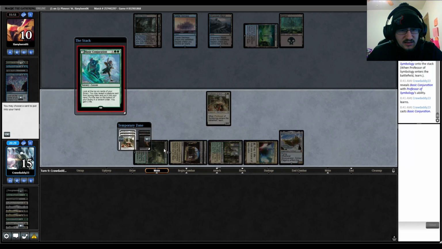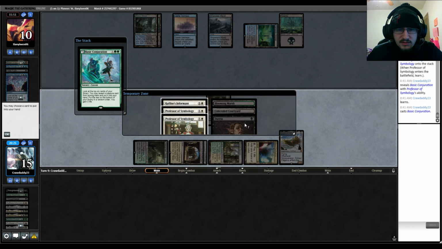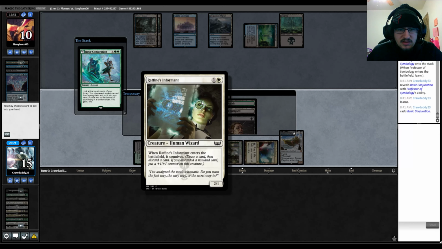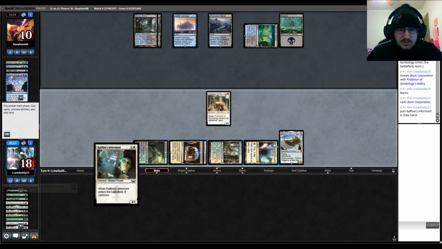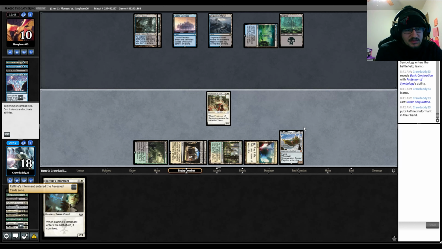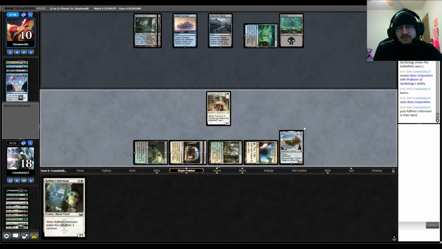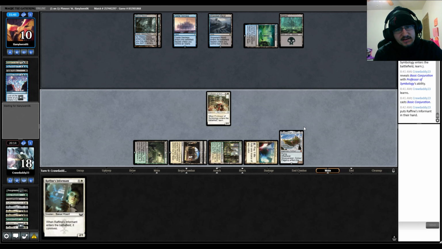This at least, if we find something, which is a lot of things. Another Professor. Let's go with Rafine's Informant. This essentially means that if we draw a spell that we don't care about, like if we draw another vehicle, Rafine's Informant, they'll have to kill it with the trigger on the stack, because if they don't, then we're able to crew the Sky Sovereign.